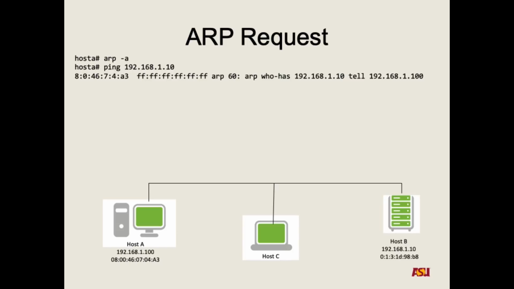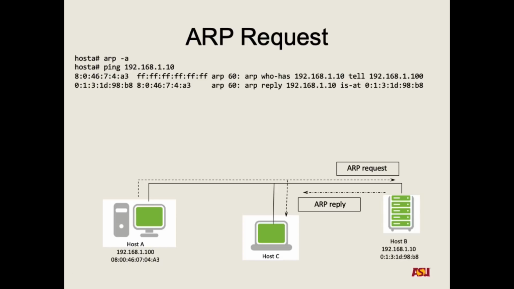This is exactly the same output that we were looking at before with tcpdump, where it'll be an ARP request. Everything here is coming exactly from this diagram. The source Ethernet address, 804674A3, matches exactly host A. The destination is all Fs, which is all ones. That's the broadcast address, meaning this request goes everywhere. Who has .10, tell .100. So this will go out to every machine on the network.